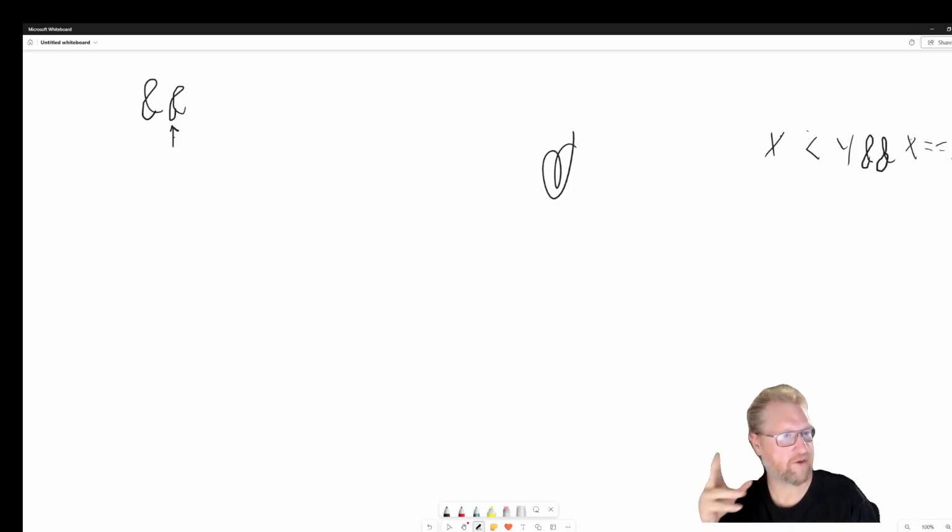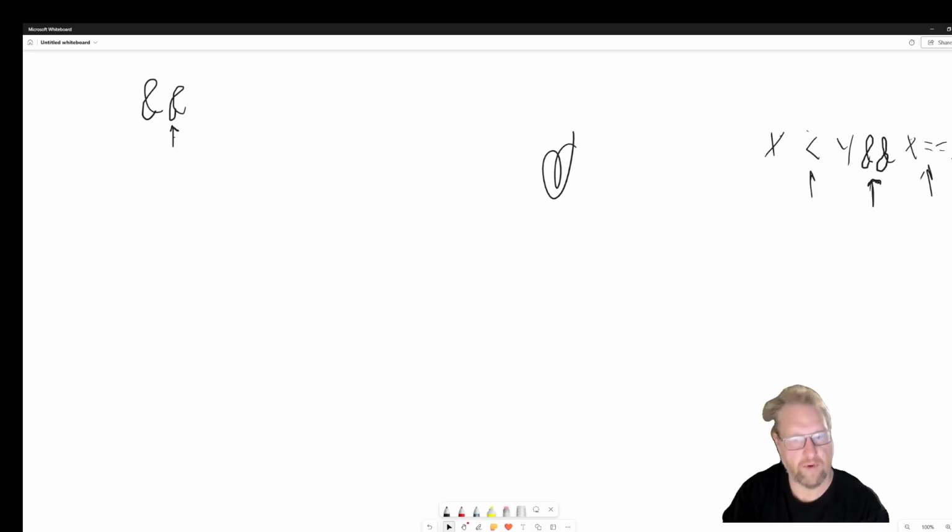And we can really abstract it down to where an and operator has lower precedence than these guys. That means that these relational operators happen first, and then the logical operator happens.